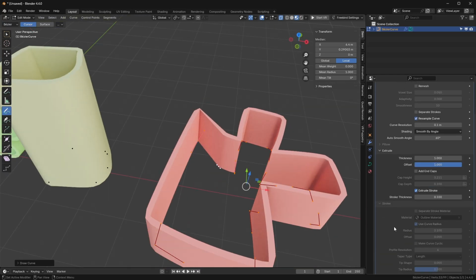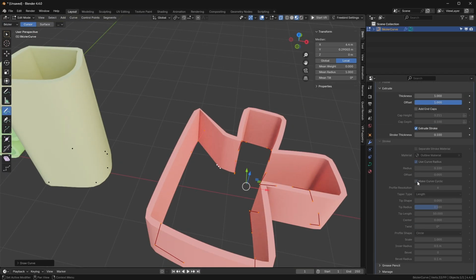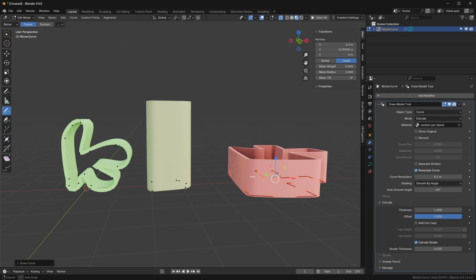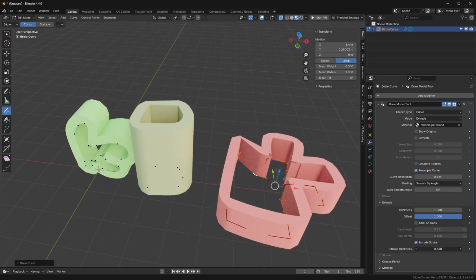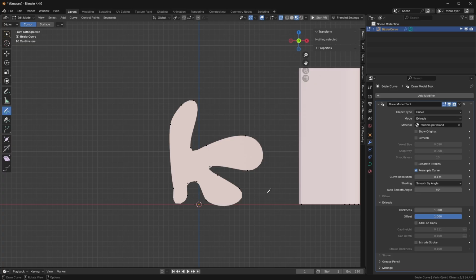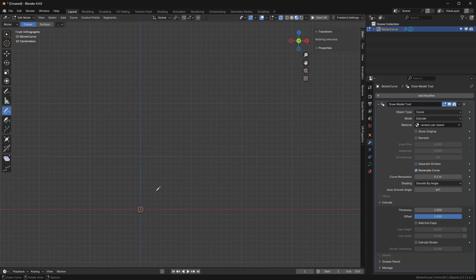I'll probably add the option to make the curve not cyclic. That might be nice, because I do have that for the stroke tool right here. You can choose to connect it or to have it closed or open basically. But yeah, that was my thought behind this one. So you can change the thickness, thicker walls, whatever. But yeah, the extrude tool is pretty straightforward. I was thinking this would be pretty good for drawing houses.